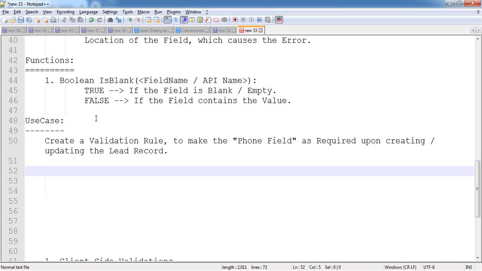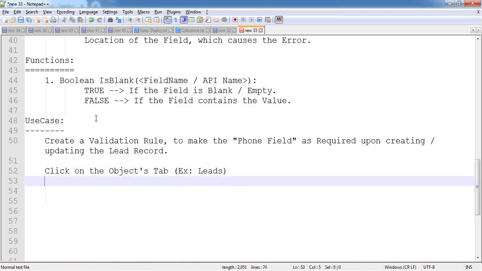In order to create the validation rule, what is the navigation that we need to follow? Let me give that navigation process. Click on the Objects tab. That means on whichever object's fields you are creating the validation rule, you have to click on that Objects tab. Right now I'm creating the validation rule to make sure the lead record's phone number value is mandatory, so click on the Leads tab.